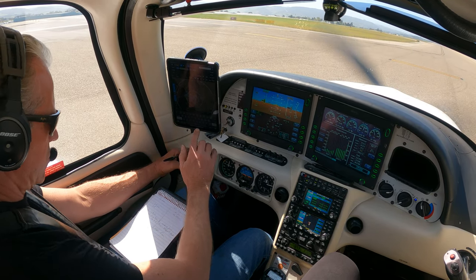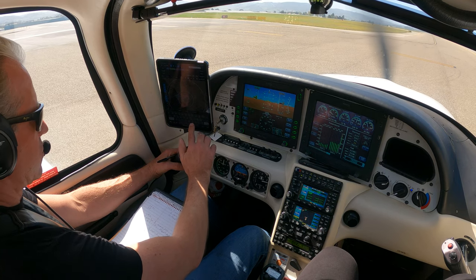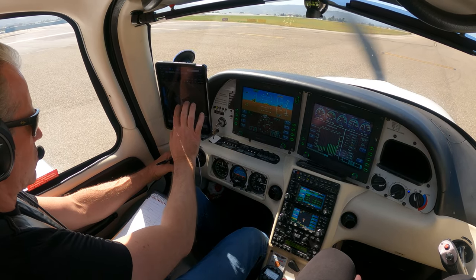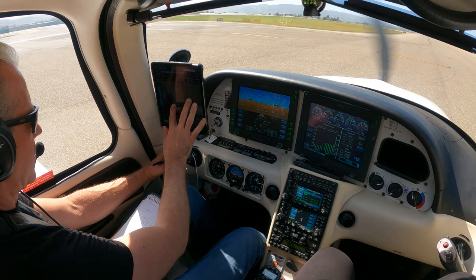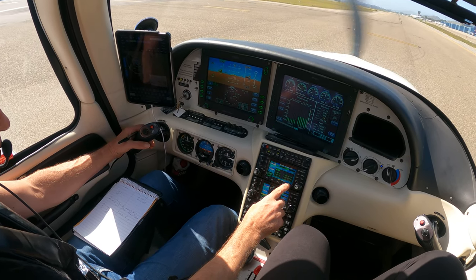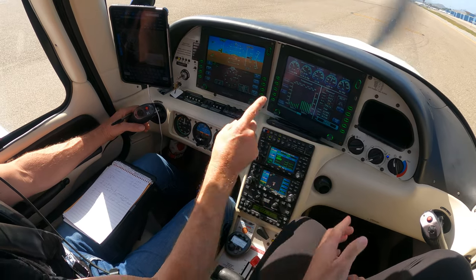Bird's eye view there real quick. Kind of makes sense. Yep. Perfect. So now we could do procedure. Select. Look, don't I put the procedures? I won't put the airport in, though. It's in. KSBP. That's here.